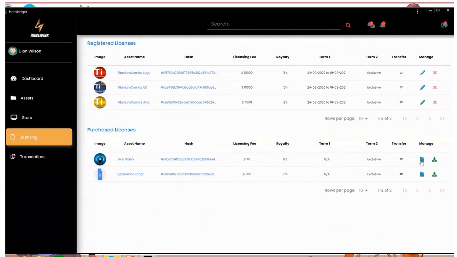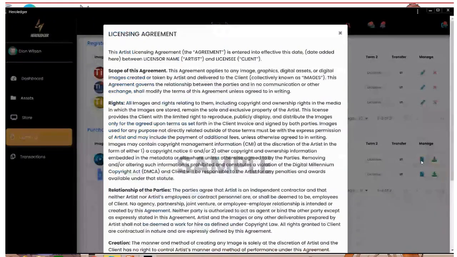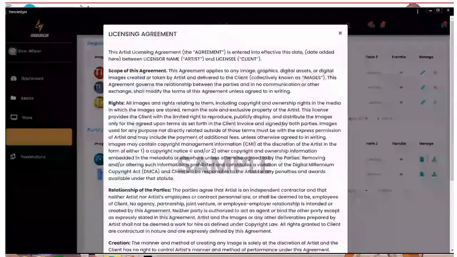And what you're going to see here now is an example of the license agreement. Now, this is a sample contract. Nobody should look at this and think, okay, this is the specific contract that we'll have.